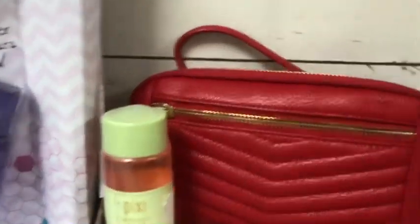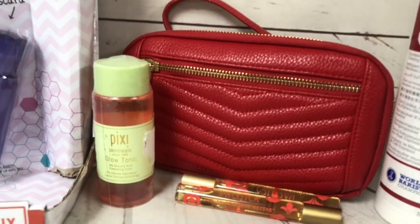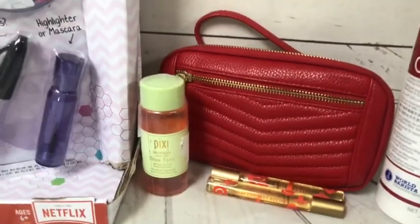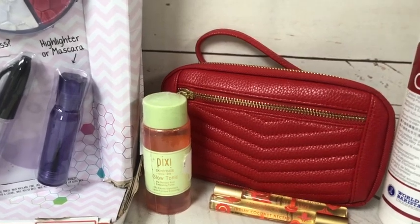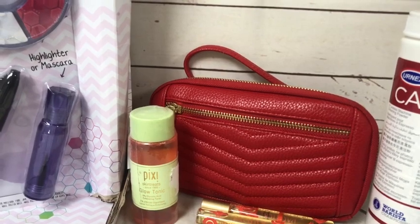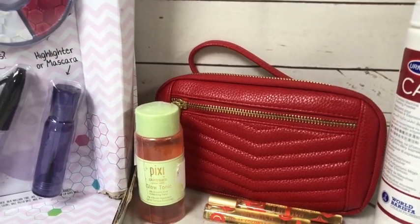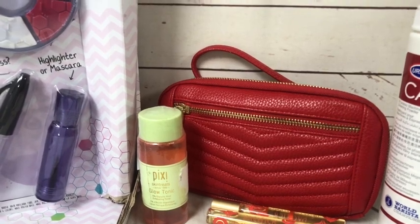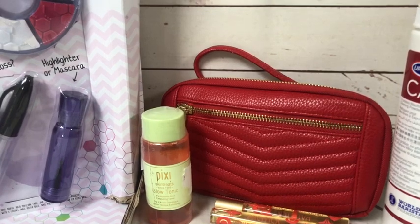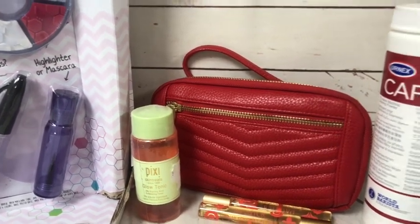This is a Steve Madden wallet. I paid 50 cents for it at the church rummage sale that was on the 1st of March, and I'm so glad that I got to go to that because everything has been shut down since. It's the one and only sale that I got to go to this spring. I hope to goodness they start up soon. But anyway, this sold for, I want to say $20. I'm looking at my sheet to see if I can find where I wrote it down. I believe it's $20 and free shipping.